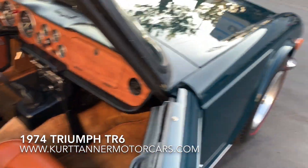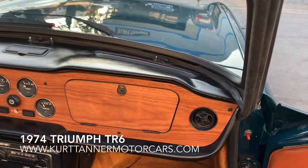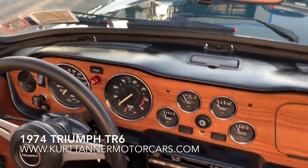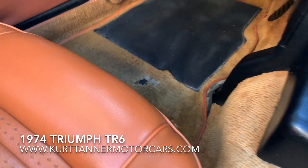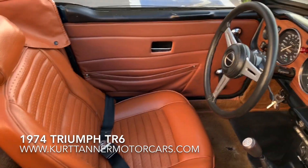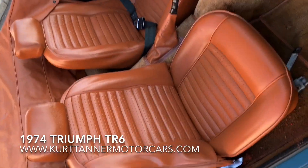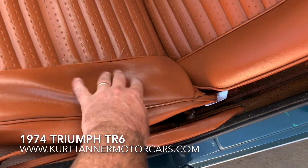The interior is impressively original — original door panels. He fitted a brand new wood dash because the original was starting to get a bit of damage, but the crash pads are beautiful and the top pad is gorgeous. Original carpets are fitted; they are showing some wear. Original floor mat. Door panels are nice but are starting to curve a little bit.